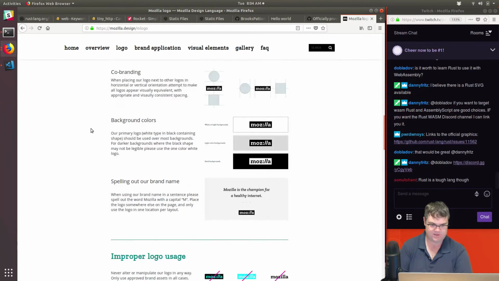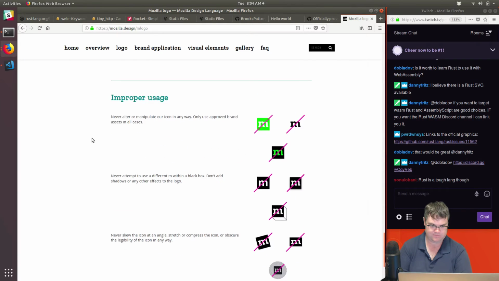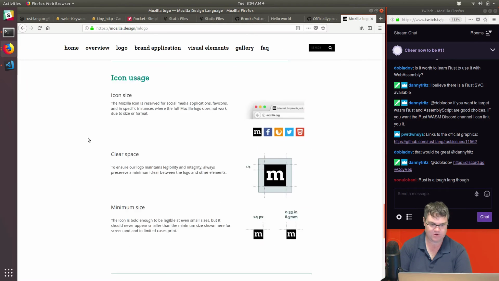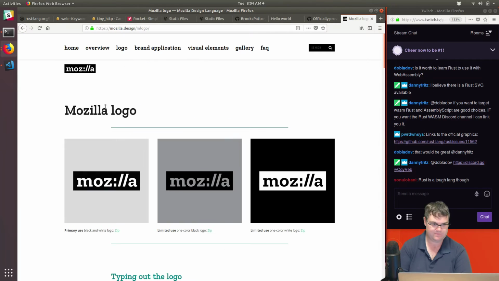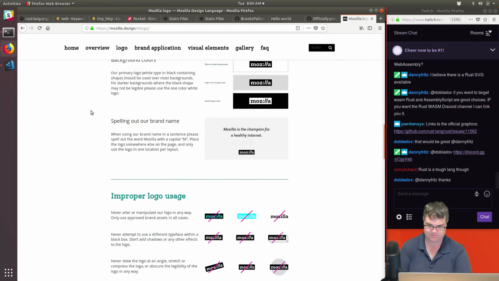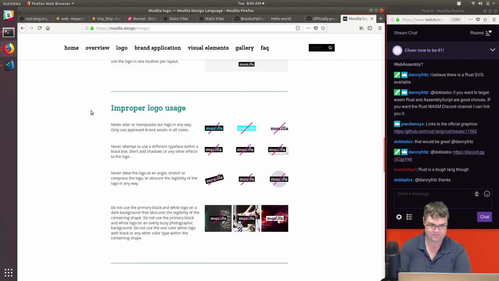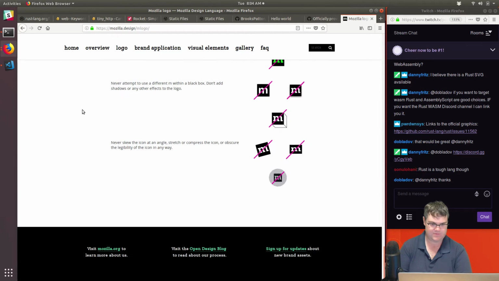This is just the Mozilla. Oh, there's no Rust. Oh man.